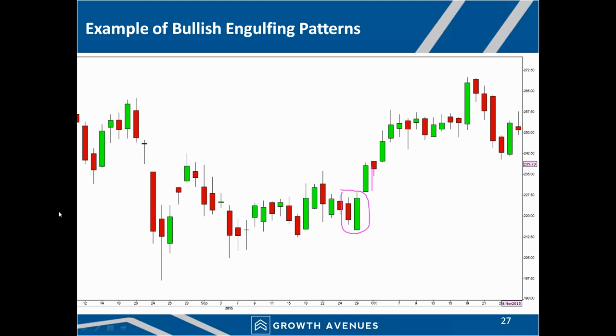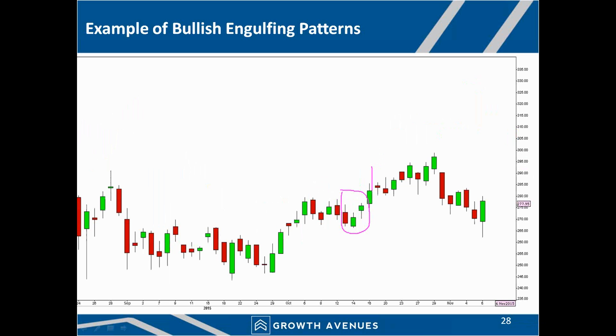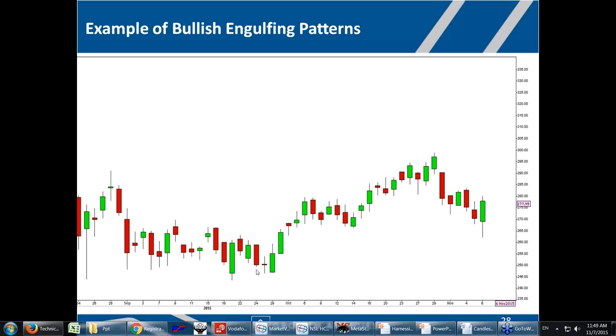Moving on to the next example. This is an example of Voltas. You can see here at the end there is a doji which indicates uncertainty, and now this uncertainty is followed with a bullish engulfing. So you have a bullish engulfing here. For engulfing patterns, we have to consider the body of the candle and not the wick, the shadow. So one can see that there is a doji appearing, the prices are moving sideways, so there is no continued intention to go down, and this bullish engulfing has now taken the prices higher. I hope everyone is getting a fair amount of clarity on how to read an engulfing pattern.